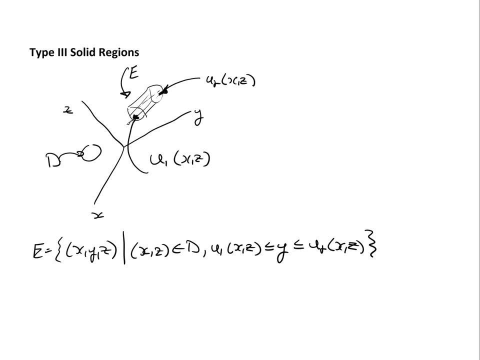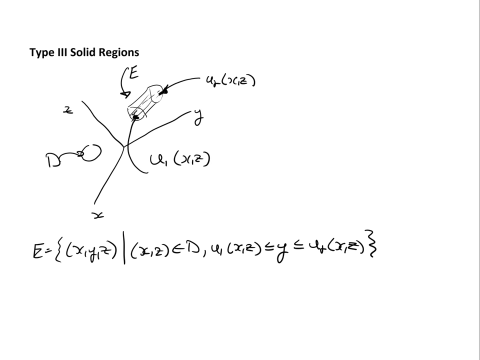So these are the 3 types of solid regions, and basically, like I said, they're all the same. It's just a matter of where their projection is. If the projection's on the xy plane, then it's the same thing we've been dealing with. But we can twist these around in 3 space such that the projection could be on any one of these planes, and the process is identical. It's just a matter of relabeling what we typically think of as xy, which may now be zy or xz or something like that.